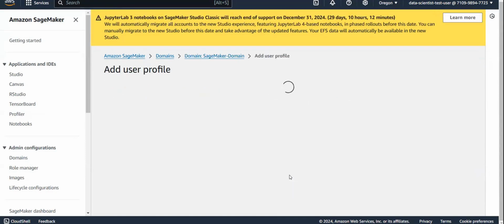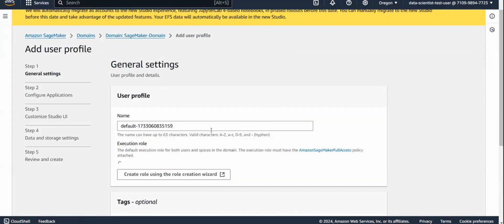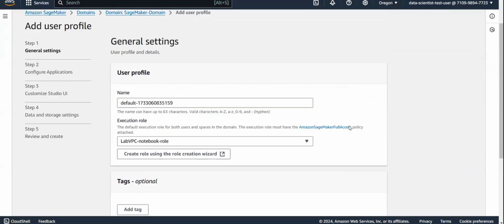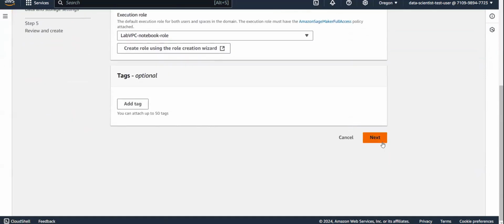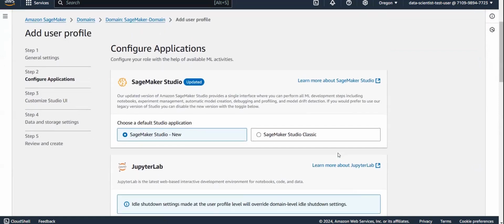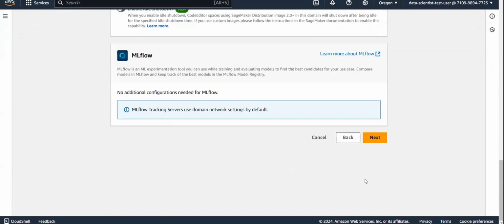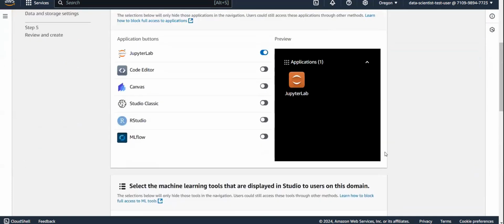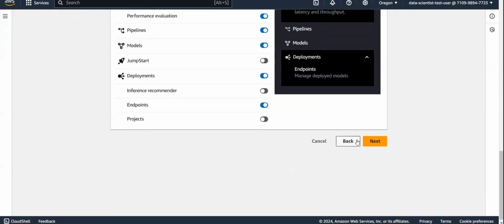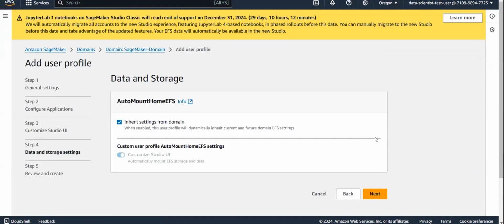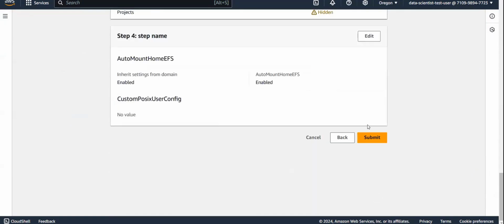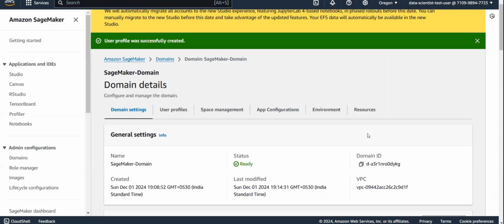To this domain currently I have the access, so that's why I'm able to create users as well as a space inside it. I'm just moving on with the default options and creating the user as well inside it.